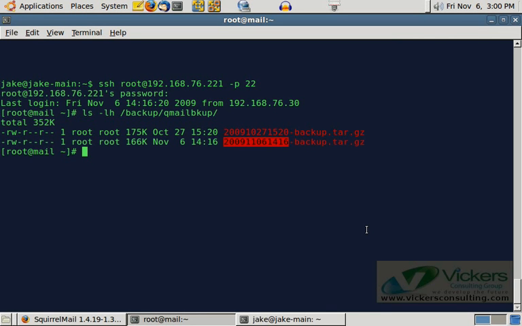Now, on the restore machine, the machine that we're going to be restoring the image to, I went ahead and just ran the QMT ISO, and that ISO is available. You can go to iso.qmailtoaster.com, or you can just go to qmailtoaster.com and follow the links to iso.qmailtoaster.com. The ISO gives you a full working Qmailtoaster server, depending on your hardware, in about 15 minutes. On my restore machine, the machine that is going to be the destination for the backup file, I did run the ISO, so we do have a full working Qmailtoaster system over there.